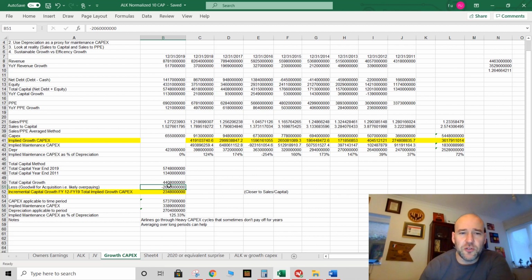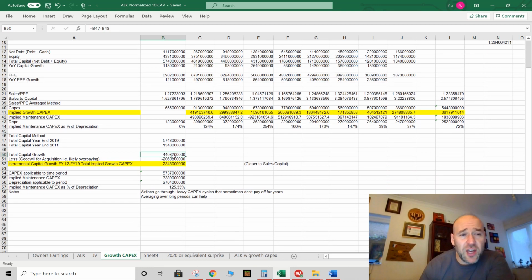And as a result, you can see here this figure of $2.06 billion in goodwill that ended up on their balance sheet. We won't get into all the nuances of goodwill right now, but basically, I interpret this as they overpaid for that airline. And so those dollars aren't really doing anything for the company. That makes me call into question whether or not my 2.57 number would be a good sales to capital ratio for the marginal dollar, for the next dollar that goes into the company. Because I think that ultimately a new dollar into new planes is probably going to yield more sales because it's not getting a deadweight loss like this goodwill did.